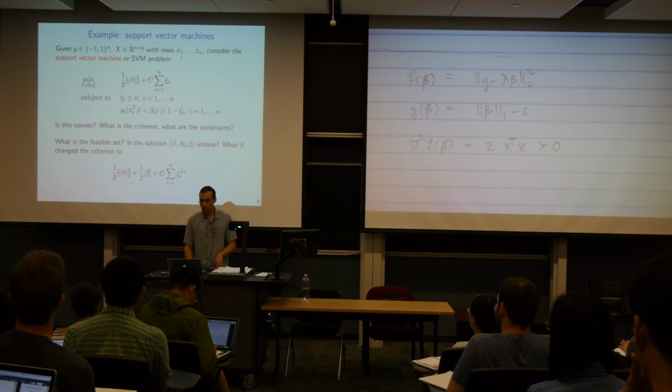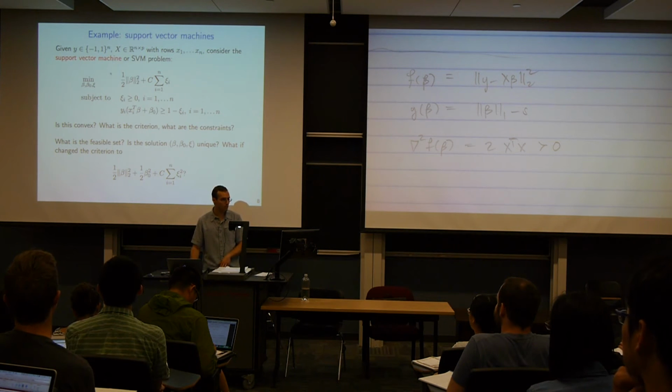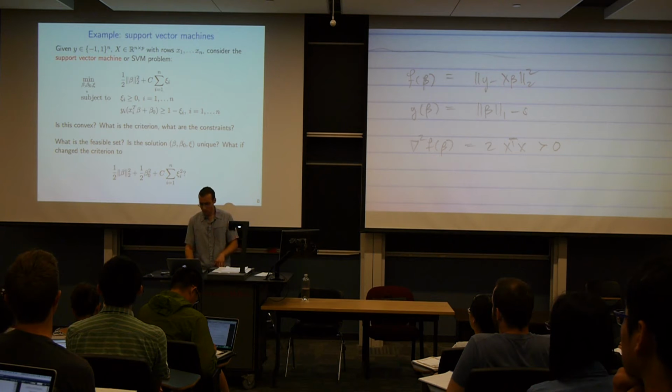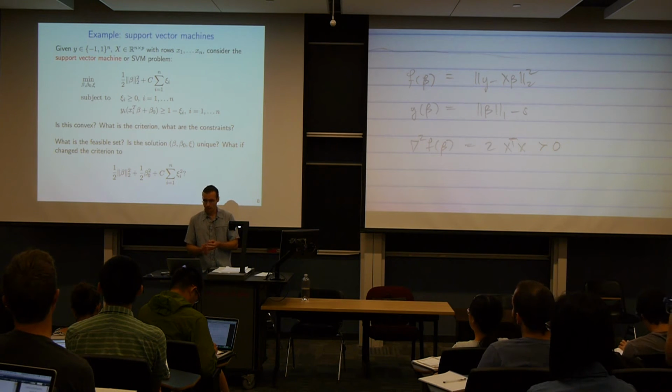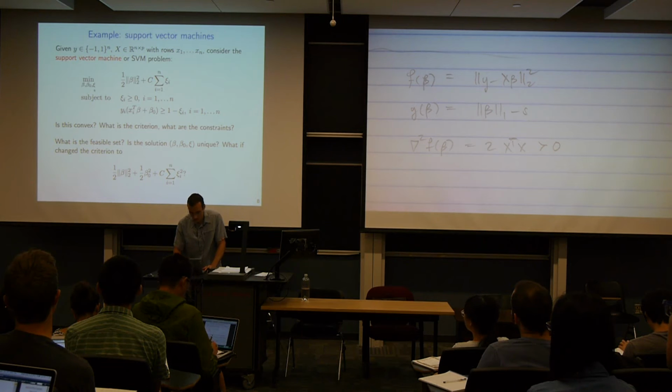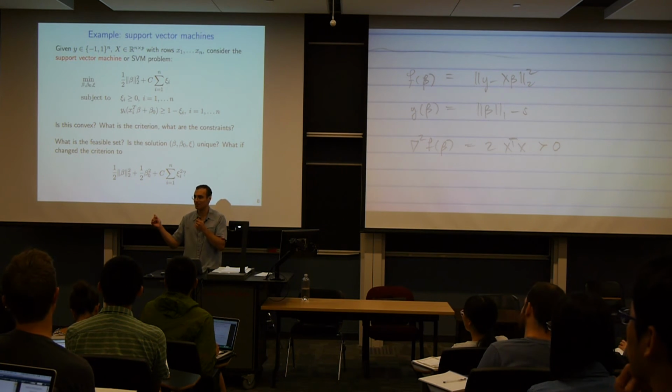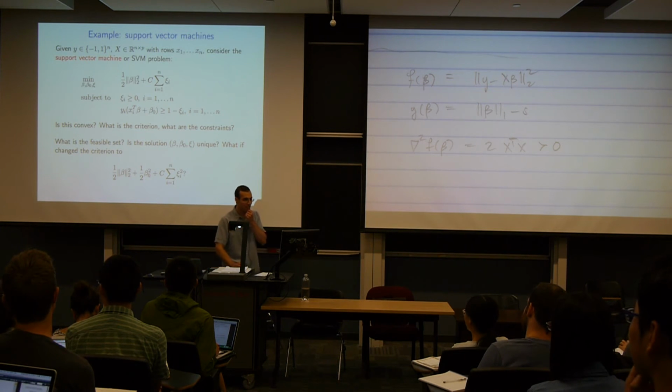And the SVM problem, the support vector machines problem, is the following. I have actually 3 parameters in the optimization problem: beta, beta naught, and I always forget what this is called. Every year this is a psi, I think. Is psi, okay. I confuse it with zeta a lot.